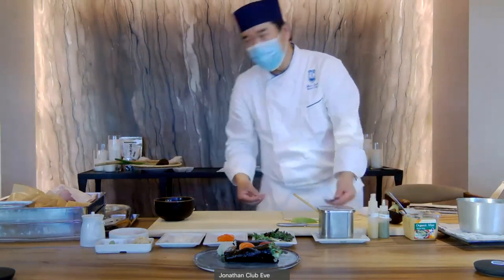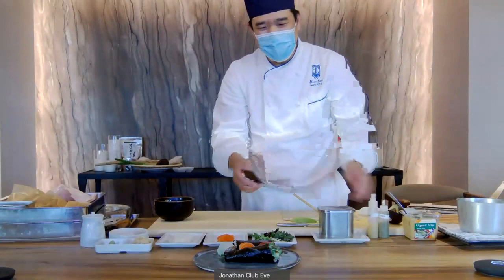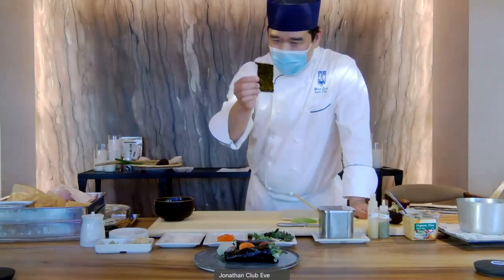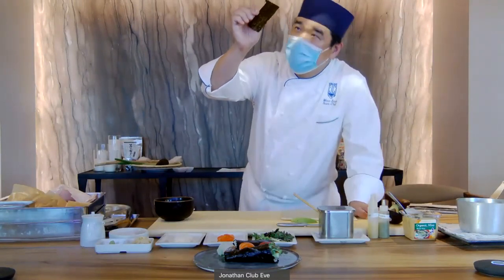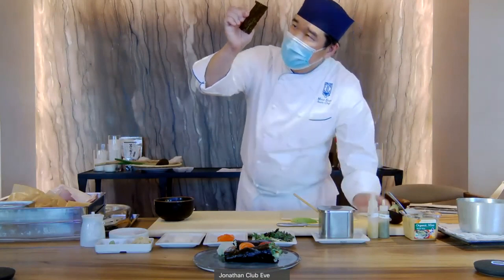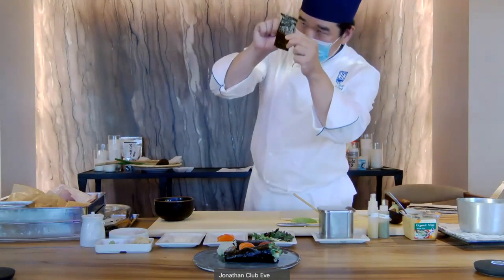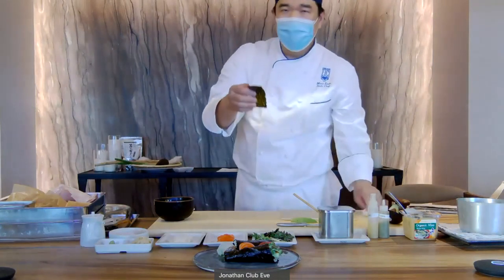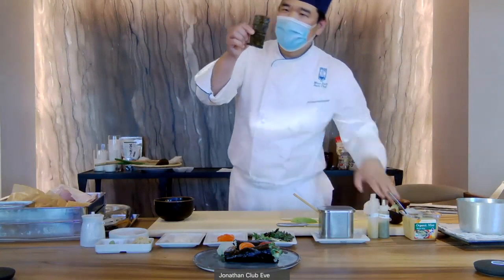The easiest measure is price. The more expensive seaweed will probably be better quality. But if you want to identify it, pick up the seaweed and look at the light. You see the density and the size of each. If it's rough, not consistent, not even, it's a lower grade. A good one is smaller, and very even.